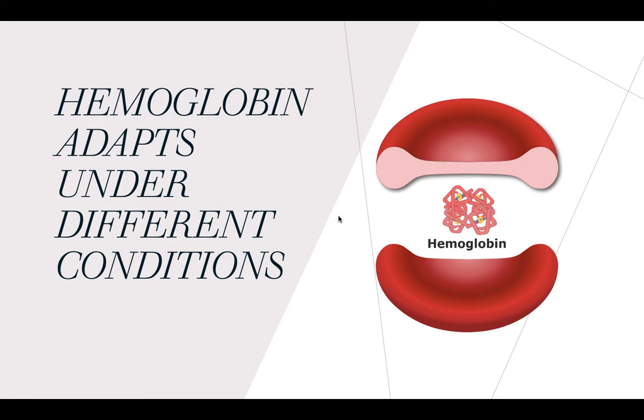Hemoglobin adaptations in physiological conditions provide great examples of how form follows function, especially in the influence of other factors such as carbon dioxide concentrations and the presence of regulator molecules. By controlling intake and release of oxygen, the body further maximizes its efficiency and reduces waste in metabolic pathways.